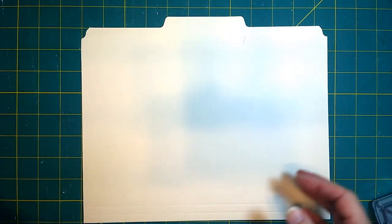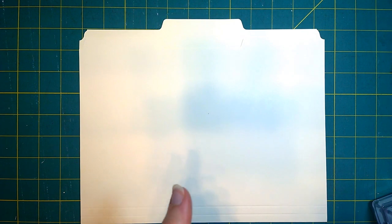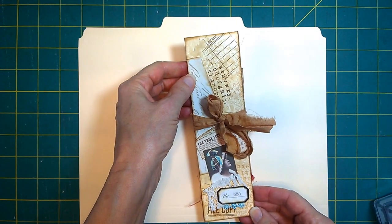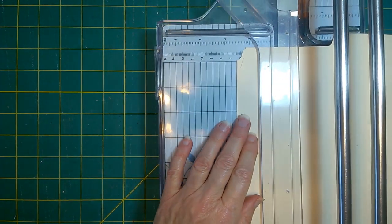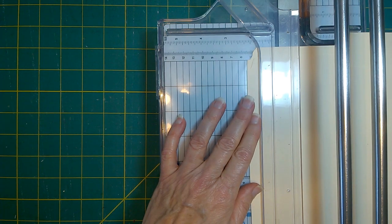You will need either one file folder, or some cardstock. You'll need cardstock that you can cut up into 2¼ across and 8 inches down. So it'll be a 2¼ by 8-inch size piece of cardstock. And I would recommend that you glue together 2 pieces of cardstock to make one of those little sleeves. So let me just go ahead and get started here on cutting up.